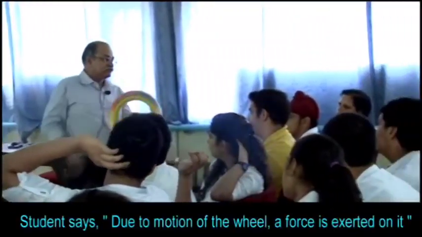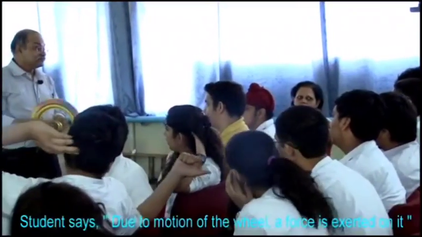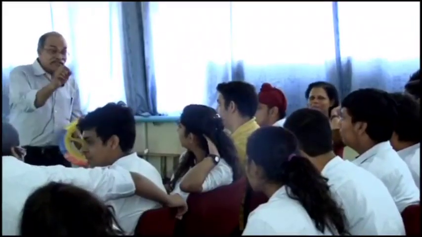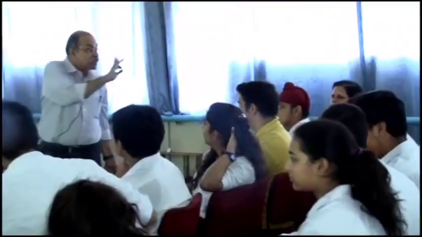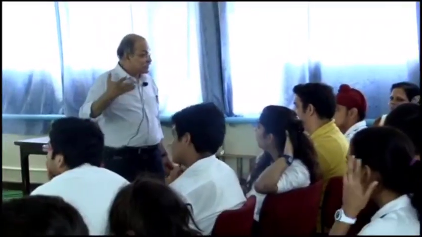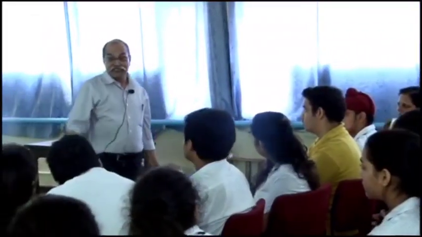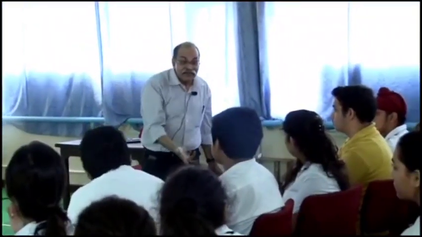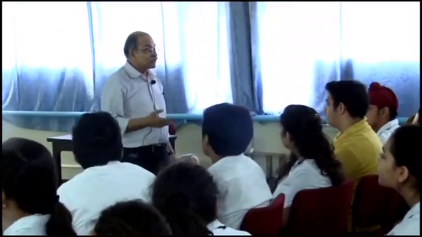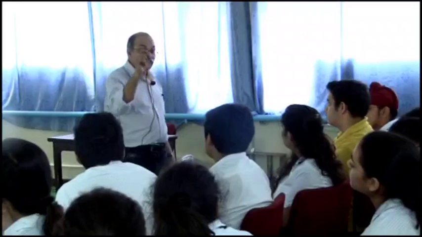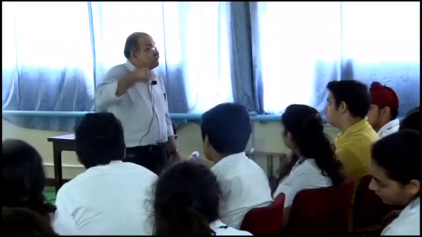Who exerts that force? Motion is not a common or proper noun, it is an abstract noun. The forces are exerted by particles. The forces are exerted by fields. Motion cannot exert a force. Force is exerted by a string, force is exerted by a spring, force is exerted by the earth, force is exerted by the sun, a magnet, a charge. Force is not exerted by velocity, force is not exerted by motion, force is not exerted by my feelings.